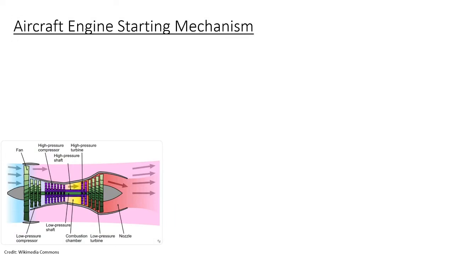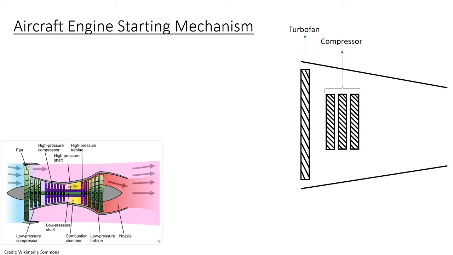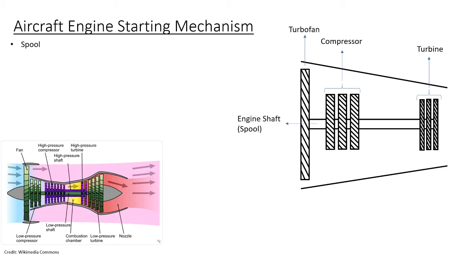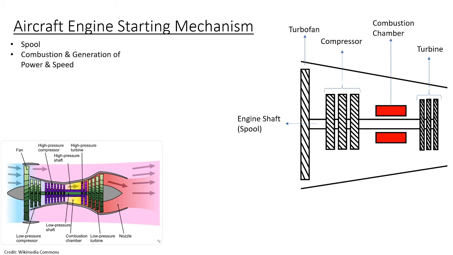Recall the working principle of a jet engine. In simple terms, a jet engine has a fan, rotary compressor blades, and turbine blades, all mounted on a common shaft referred to as a spool. When air that has been heated in the combustion chamber passes through the turbine blades, the turbine blades extract energy and make the spool rotate. That makes the fan and compressor blades rotate because they are all mounted on the same shaft. As more and more fuel is allowed to enter the combustion chamber via the throttle, the jet engine gains speed until it produces enough thrust to move the aircraft.